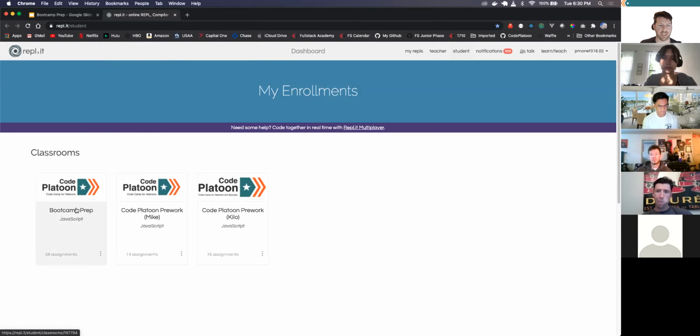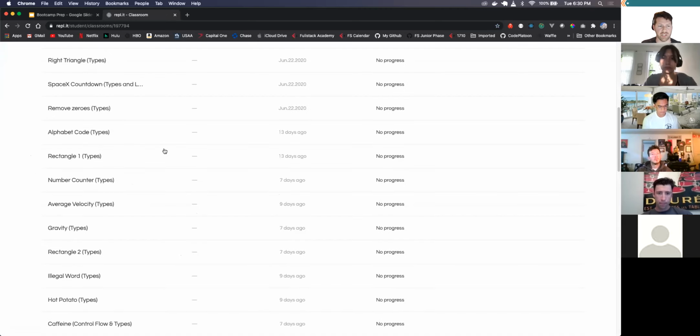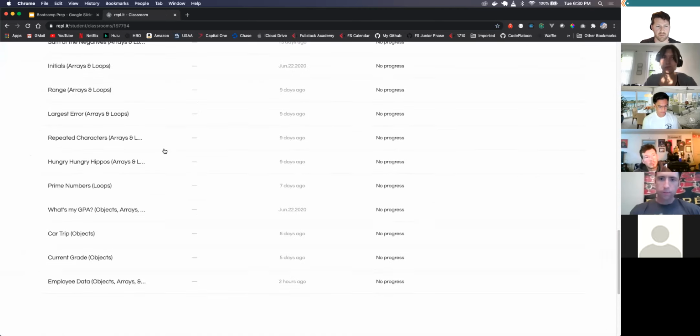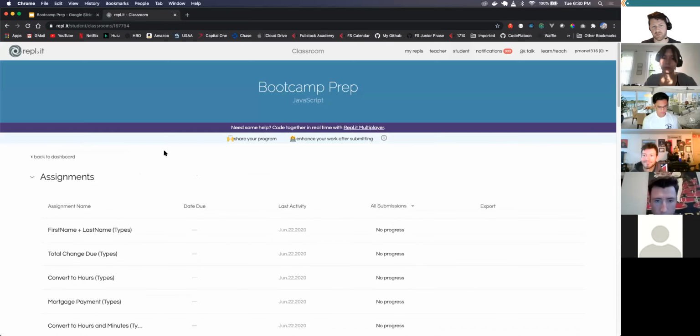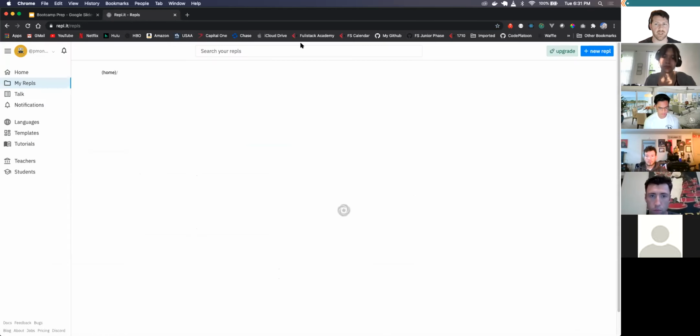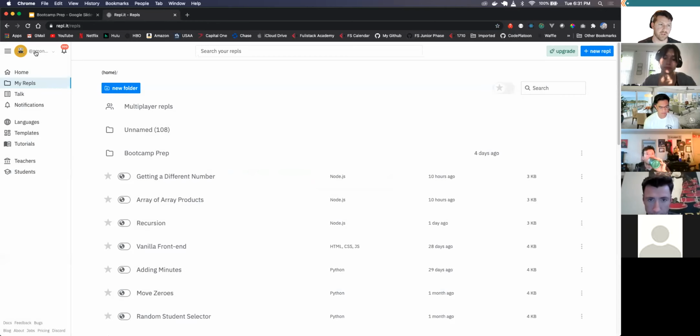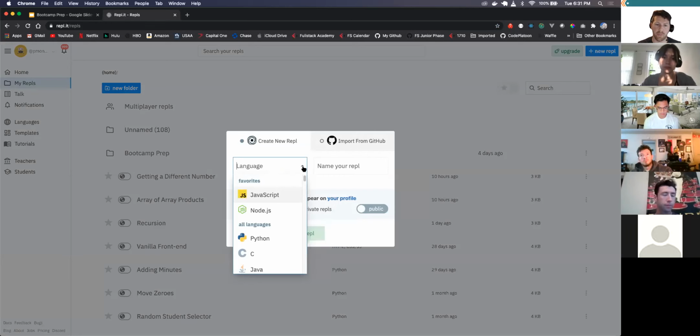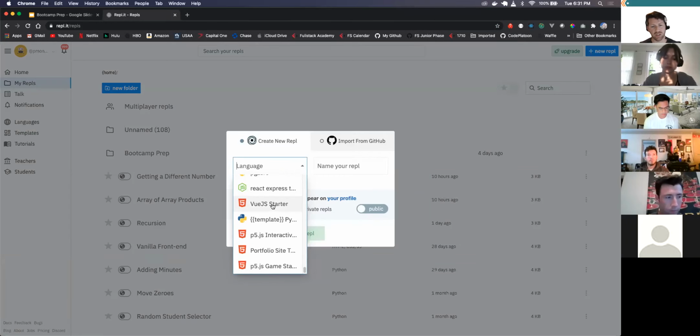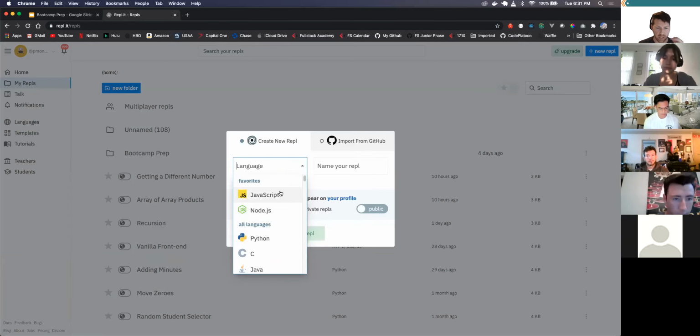This is where we're going to be doing all these challenges. We're going to go through some of them. We're not going to hit them all today, not all tonight. But yeah, this is REPL. I'm going to click here and create a new REPL. Again, what I did was just click new REPL, and now I get to select what language I want to write in.